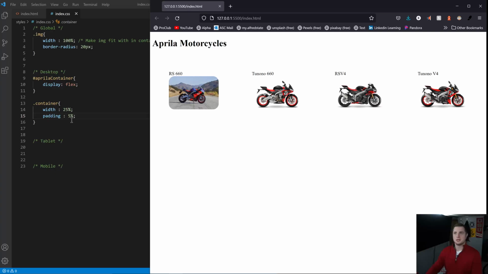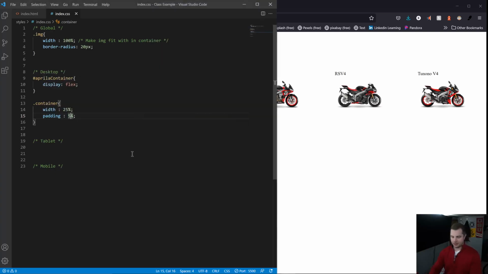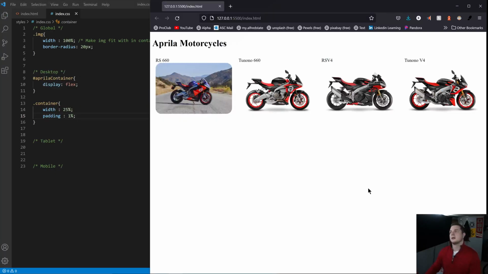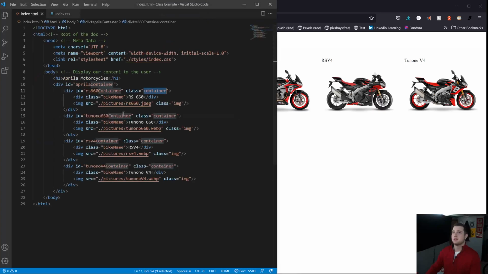There's our little demonstration here. Now I'm going to reduce this padding just so I have more space. We're going to reduce that to 1, and now we've got that. The other thing I want to do is fix these labels a little bit. So I'm going to go back over here.